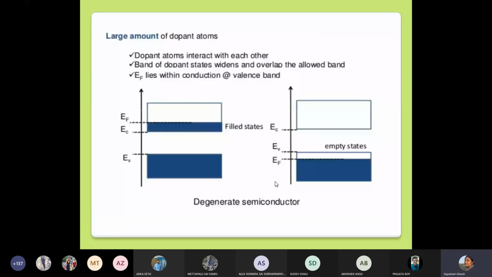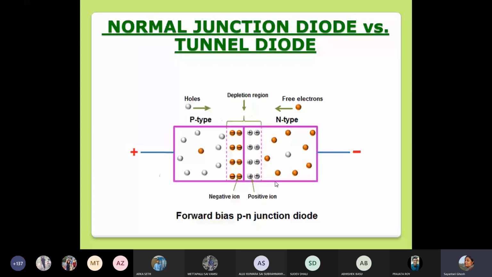Okay, so with this idea that the Fermi level will be inside the respective bands, let us now see what happens if I attach a battery and forward bias my junction. Okay, so in normal PN junctions, we know that if I attach a battery and forward bias it, what happens in the band diagram? You can imagine that the battery will help the electrons to climb that slope. Okay, so the battery is helping the electrons or the holes to climb this hill.